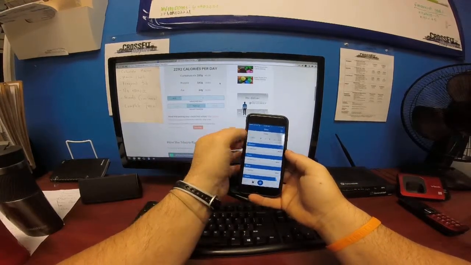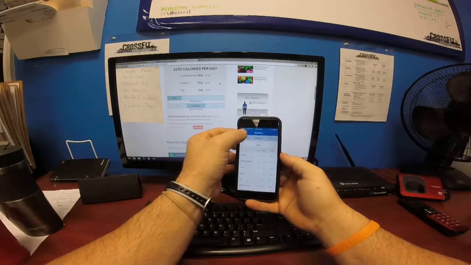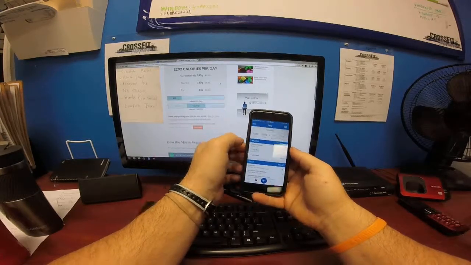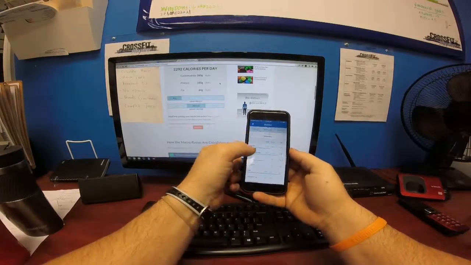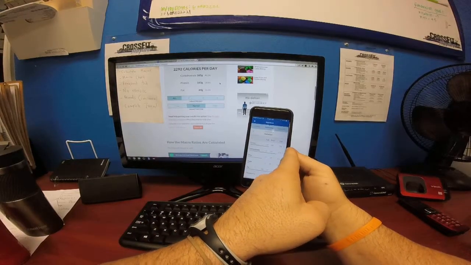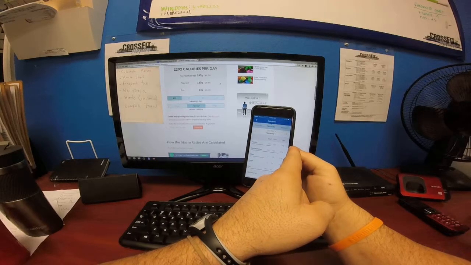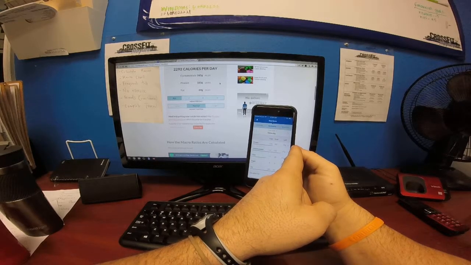The other thing I love doing is the macro chart. If you click on that, let me go to yesterday so you can actually appreciate the numbers. If I click on here, it's going to give me some options at the top. This is my favorite, to see how many grams left I had of protein. I did not eat a lot of protein yesterday. I don't know why. I probably snacked a little too much, didn't eat enough meat.